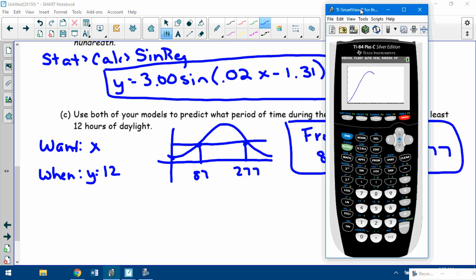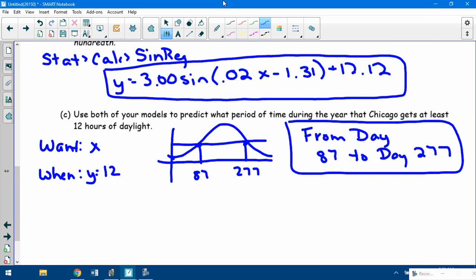And you'll also see a negative cosine graph. This one you'll see is shifted a little bit more. And we did round those regression equations. It kind of starts a new cycle a little bit early. So because we rounded those values, this is maybe not as reliable this time. But I can still do second calc intersect. And you can see it's a little bit further off. We've got, this would be day 225 over here. If I do second calc intersect again, this time going all over to this one. And hit enter when you get there. 63. So day 63 to day 225.